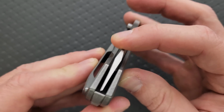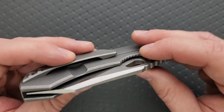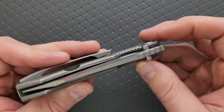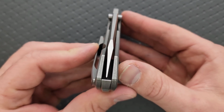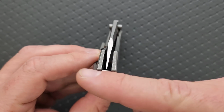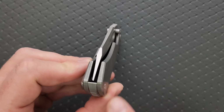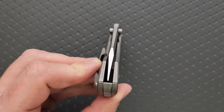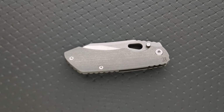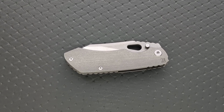This one's slightly off, and I'll tell you why. It's because I adjusted it. I was looking for maximum action and getting it, super duper smooth. And I'm realizing now that I overtightened it and it actually went over to this side. Backing this out a little bit, it makes the blade go way over here, but I'm the one who did this. The blade actually came to me perfectly centered. I Loctited it though, so if I want to do that over again, I'll have to undo it. But to be honest with you, I'll nitpick the things that are worth nitpicking, point out the flaws that I noticed. But the blade on this was centered, and then I made it off center and just wasn't paying attention.